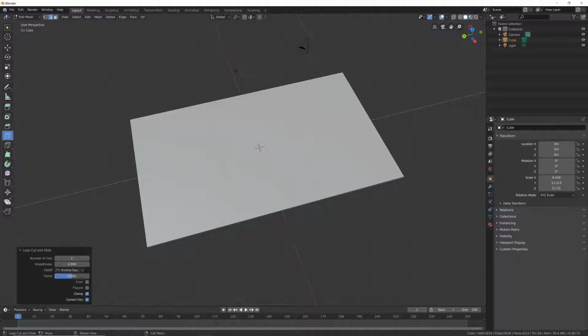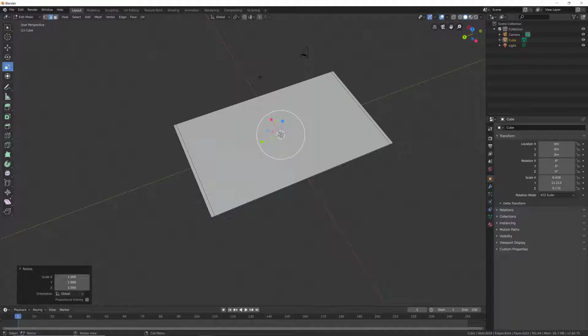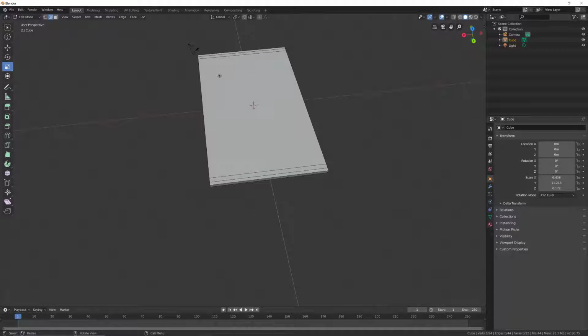When you do that, they're already selected. So if I go to scale, I can scale it apart from each other, which won't change the shape of the object. It'll just move the geometry to where I need it. You can do whatever table you want, but this particular table is going to have 2 cuts right about at the edges, and then 2 more that are kind of close to it like that. That way we have 2 cuts on either side. And it's when you scale it apart from each other that keeps it perfectly symmetrical instead of trying to manually position them.